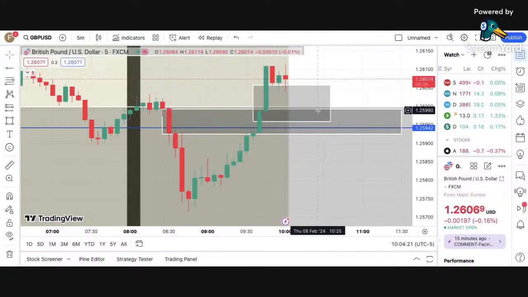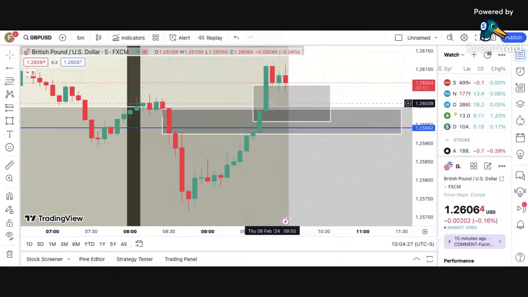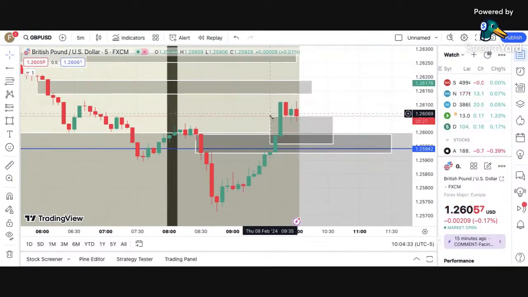Now, with that being said, now we have what? A fair value gap. And depending on what the market does in this gap will let us know where we can move, or where the market wants to move. So obviously we're seeing it break through this one. It's starting to come back to retest this gap. It can be the same as this when the second time, the third time it shoots out.